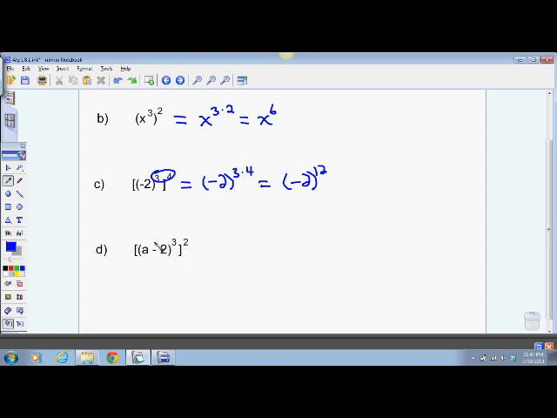We have a power right here, a to the 2nd being raised to the 3rd, and then raising it to another power, to the 2nd power. Leave your a minus 2, and then just multiply 3 times 2. If you do that, we get the quantity a minus 2 raised to the 6th. That's your answer. Don't try to take it any further, because this does not mean a to the 6th minus 2 to the 6th. This means you have 6 a minus 2's. Okay? So again, whatever your base is, if it's being raised to a power and then to another power, you multiply the exponents.